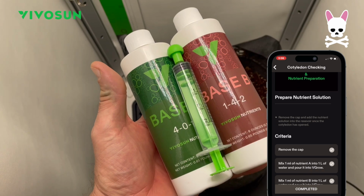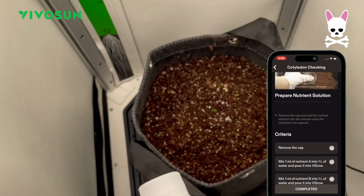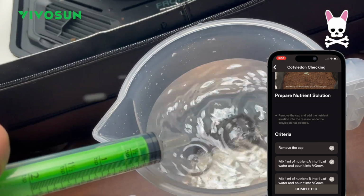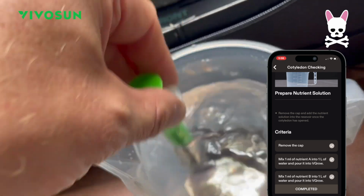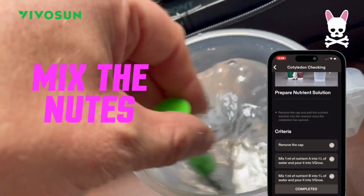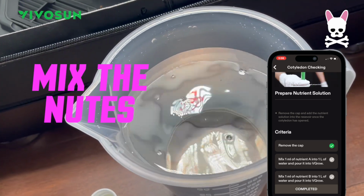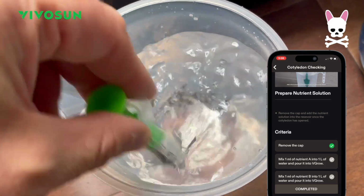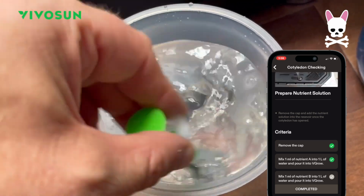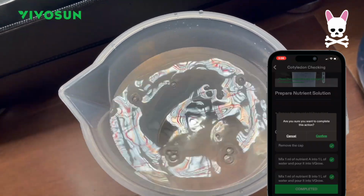So it's a milliliter of each nutrient per liter of water, so 2 liters of water in total. And as you can see, pretty straightforward. You're just following a video and a step-by-step process on the app. It's a no-brainer basically. It's so simple. And then you just add this water and nutrient mix into the water irrigation system, the well at the bottom of the grow box, and it wicks up through the bottom of the fabric pot.